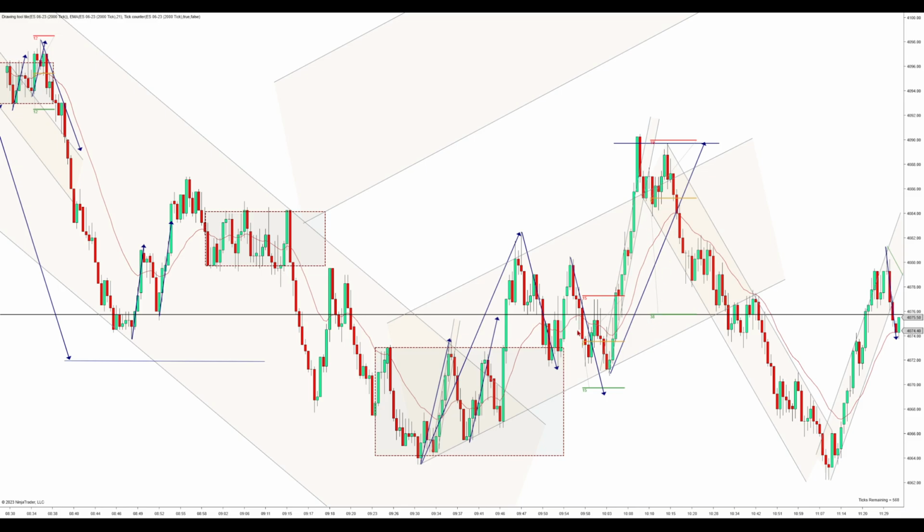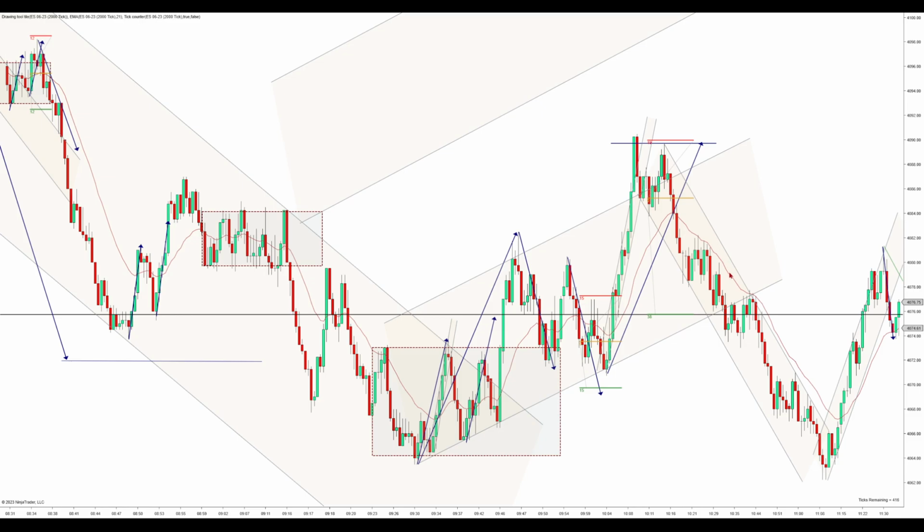Anyway, I did want to just get out before the overnight low here. But the symmetry started from even below that, so it was not surprising it shot out very strongly here and made a double bottom down there. So anyway, we continue lower here. We go into this downtrend here. There's really no short entries on the way down. If you didn't get in on this, there's really no entries down here.